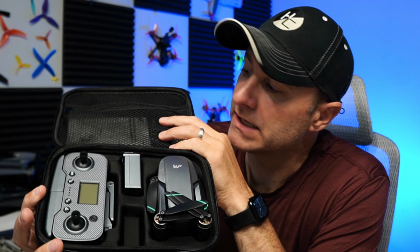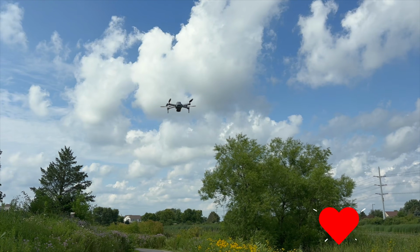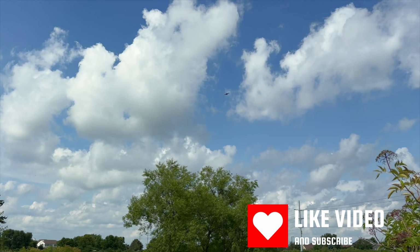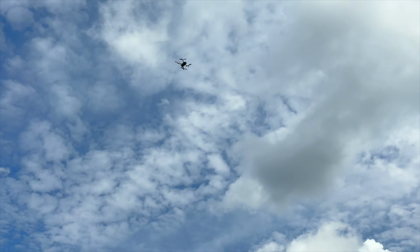The drone does come in this carrying case where you can keep the drone, the extra battery, and the controller. There are a few other extras in here, some tools, another phone holder, some extra props, and things like that. Now, mine did come with 2 batteries, and you can expect about 22 minutes or so of flight. Actually, they say you get 22 minutes. Don't expect 22 minutes, probably closer to 18 to 20.